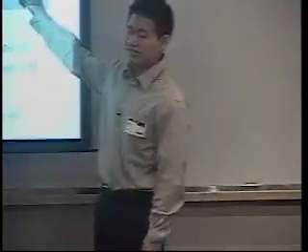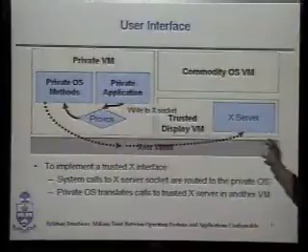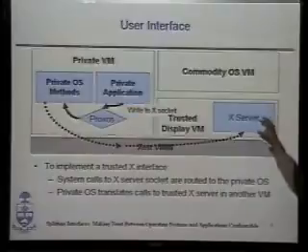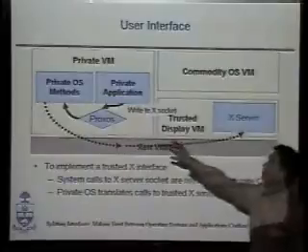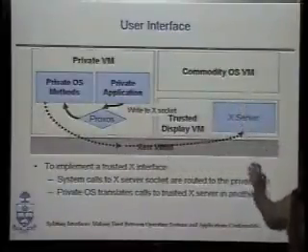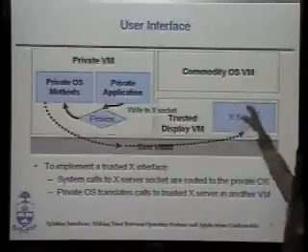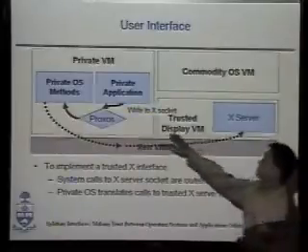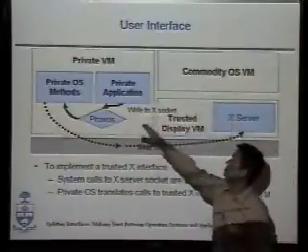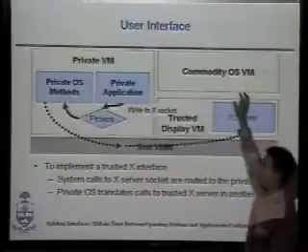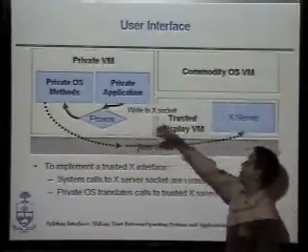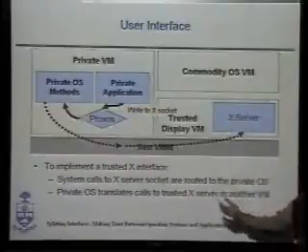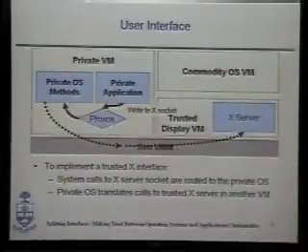And so the distinction here is that the X server is not providing a resource that needs to be shared between the private VM and the commodity OS. So it's doing a much simpler job. All it needs to do is keep... Well, they're sharing the display. But there's no information flow between them, right? While in this case, what we're providing is the ability for the private VM to actually take information from the commodity OS and read it, or similarly write information it has into the commodity OS to be stored on, let's say, the commodity OS's file system. So there's a distinction there.